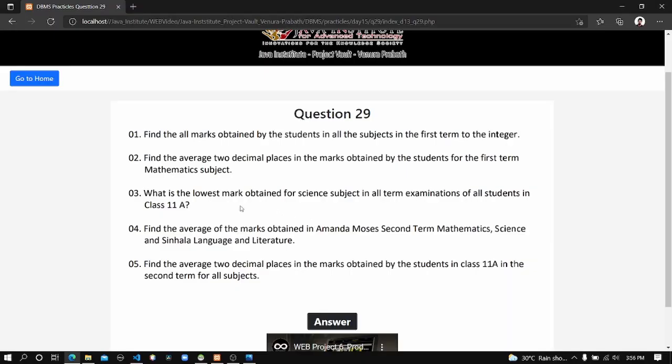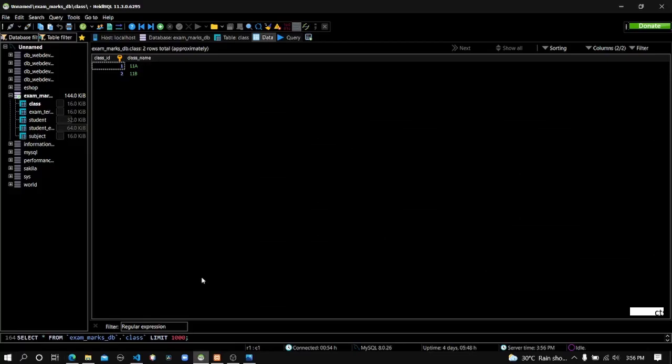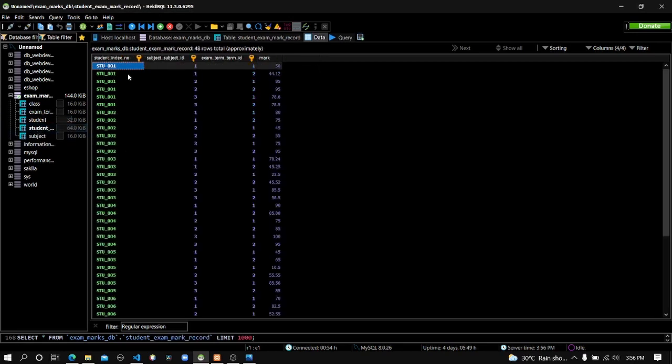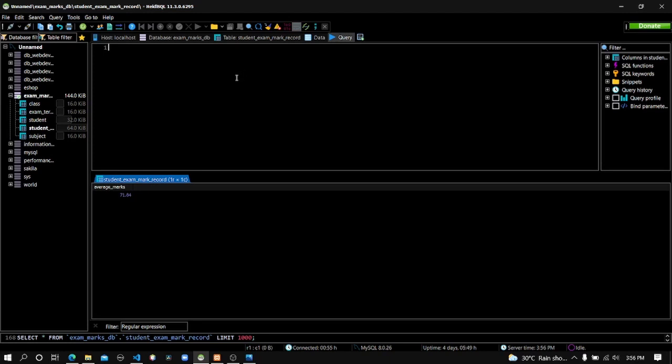But if you use the subquery method, it will be very complicated, because you have to filter the ID from the class table, and after that it outputs the class ID. Then you have to write a subquery to filter the student ID, then again filter the data using that ID, so that will be very complicated. It's better you use the inner join method for this one, like this.